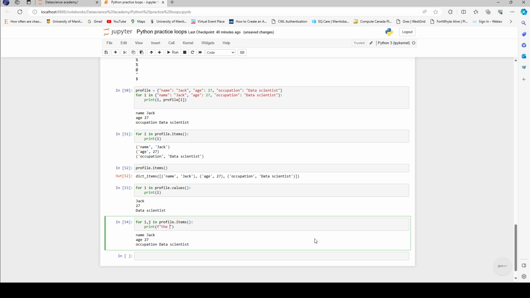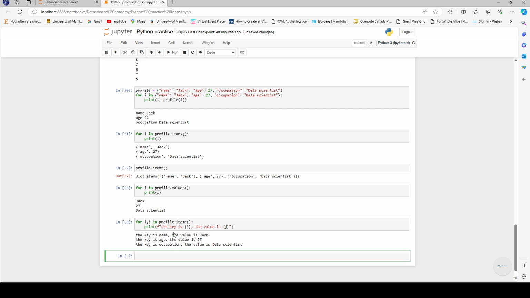The key is, and then the value is, and then you put curly brackets, and inside them you say i, and inside the other you say j. Now if you print it out, the key is name, the value is Jack. The key is age, the value is 27. The key is occupation, the value is data scientist, right?